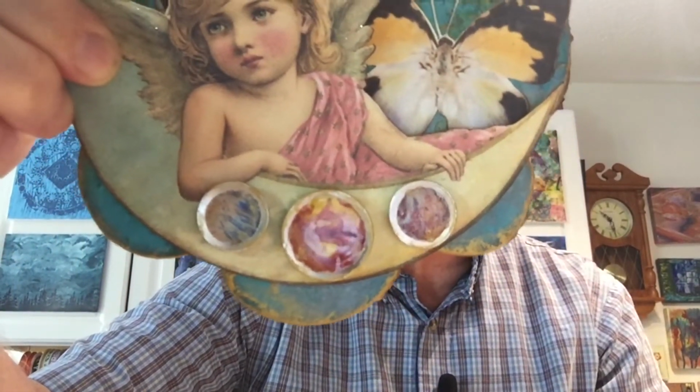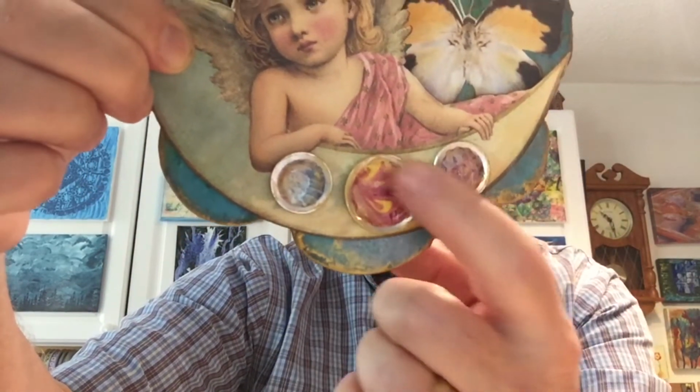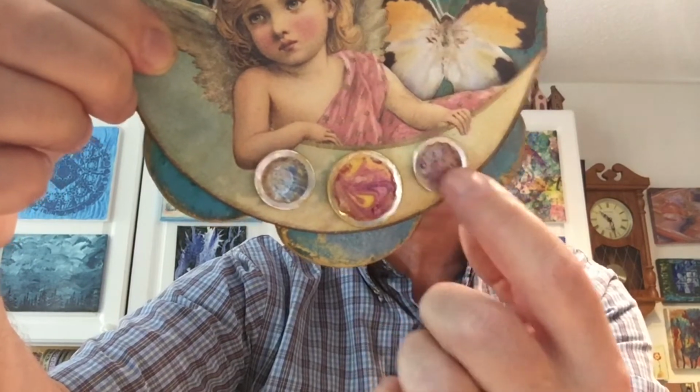And actually, I kind of tried to age them. I put a little gold rub around the edges. That's why you see this sort of almost dirty look on that. But kind of fun. I don't know how often I'm going to use that. I suspect I'm not going to use it all that often.